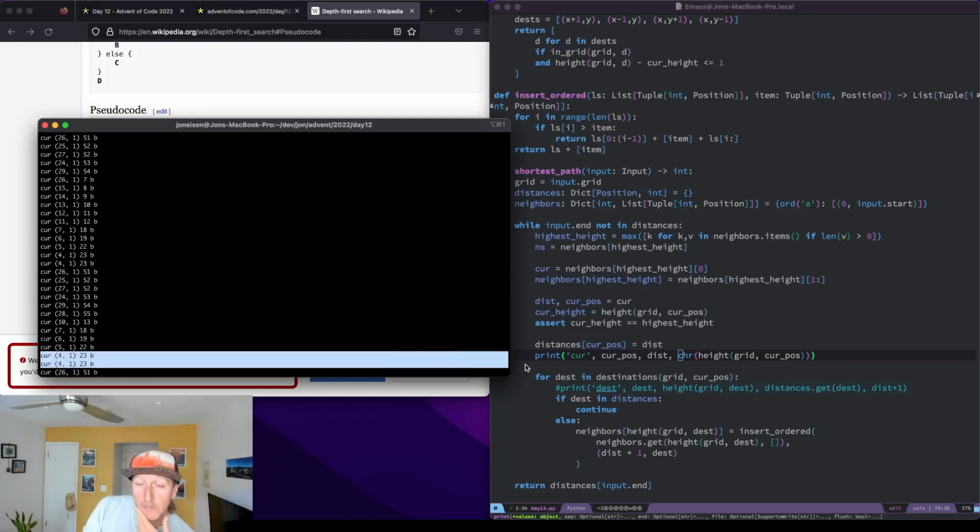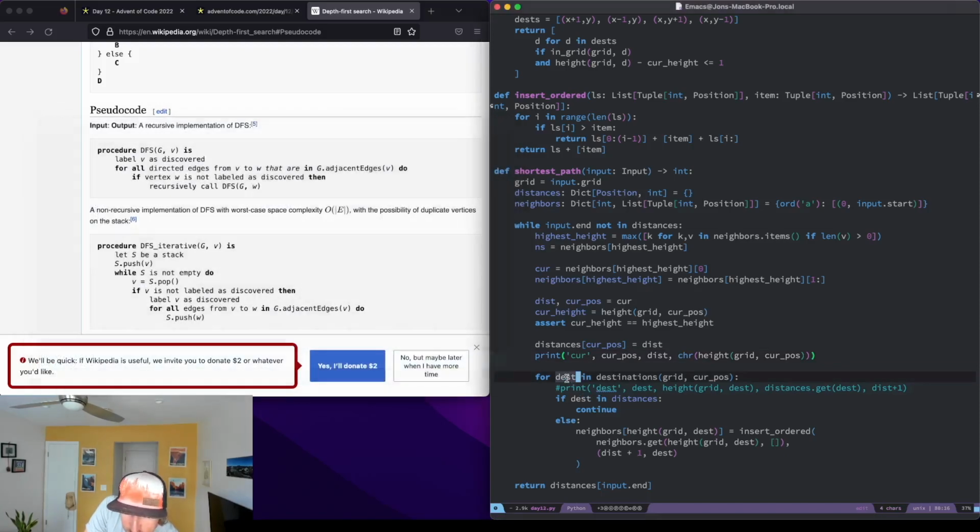We should never be running on the same node twice, because for each destination from the current position, if it's in the distances dictionary, we don't do anything to it. And once you're a current position, you're in the distances dictionary.